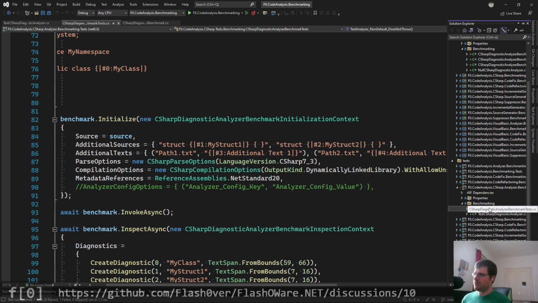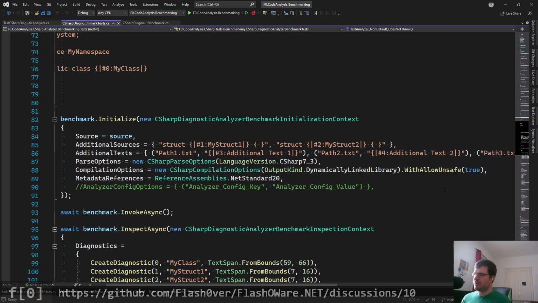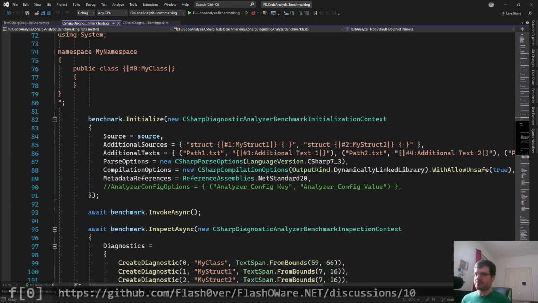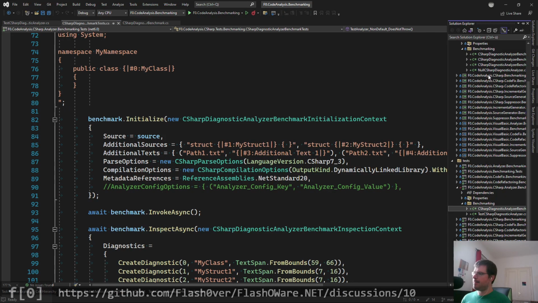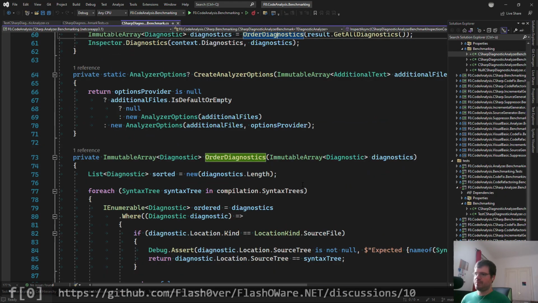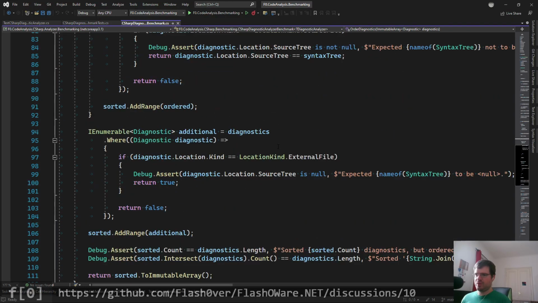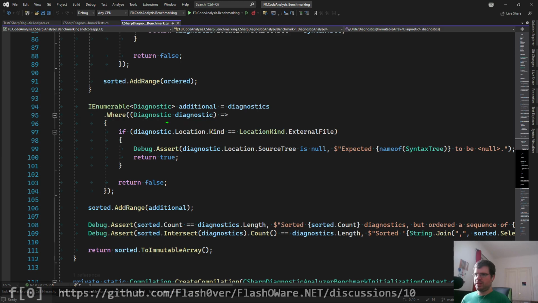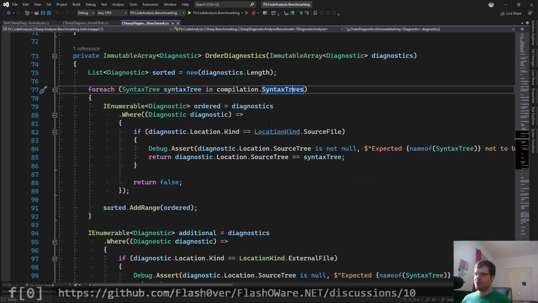I hope this actually works. I'm not sure. Let's go to the benchmark. So we have the order diagnostic, and here I filter all the external files, because first I filter all the source files.